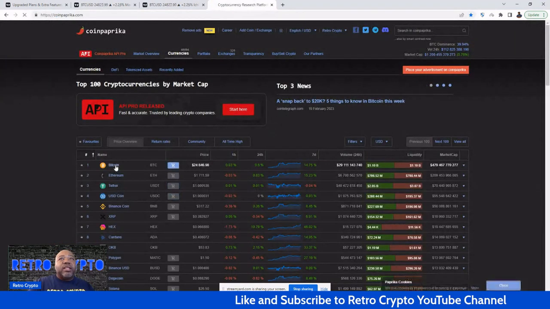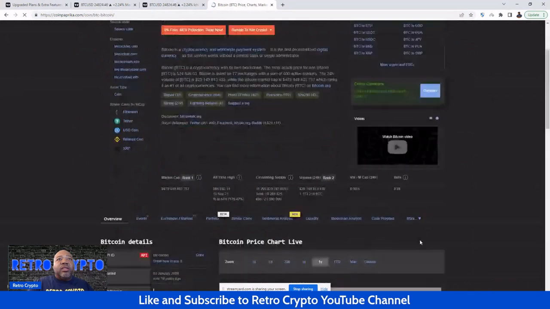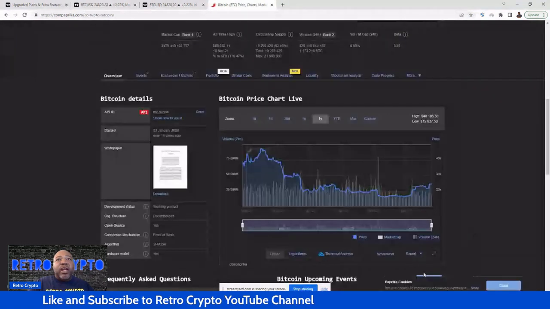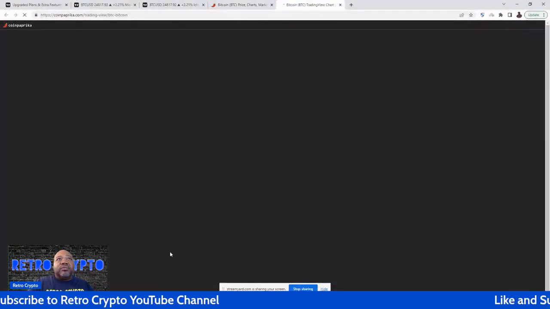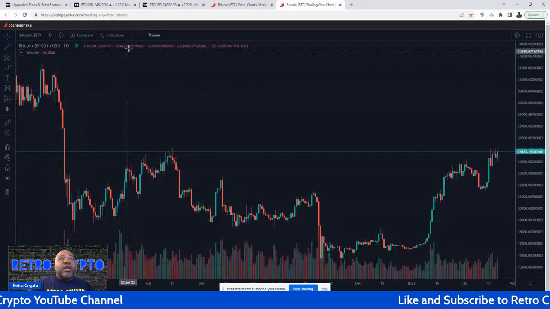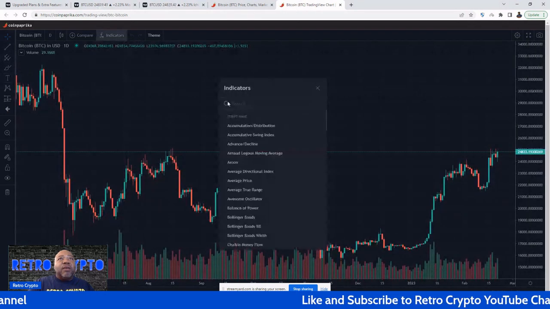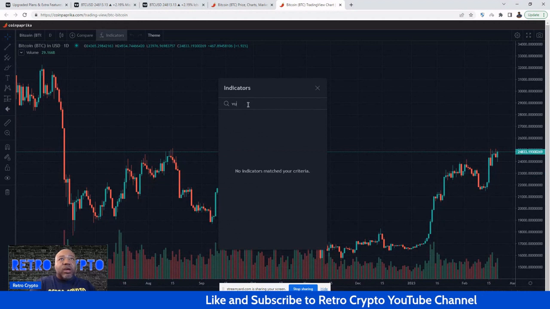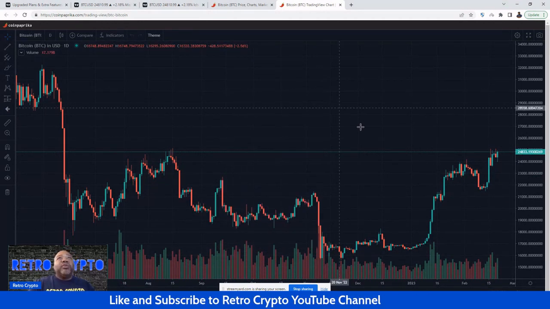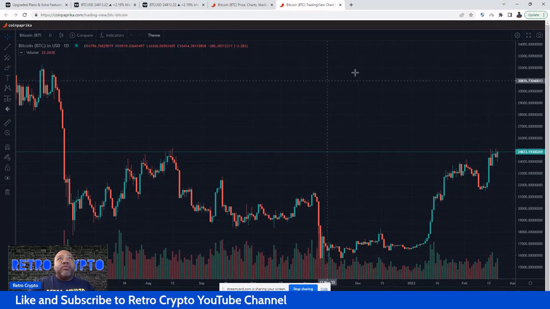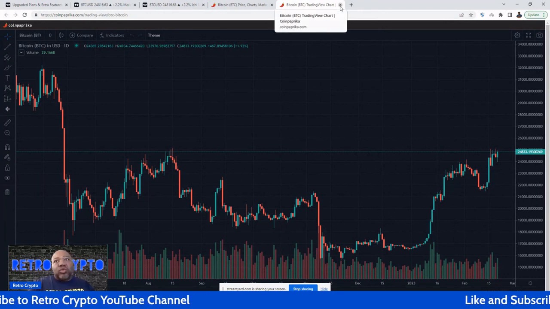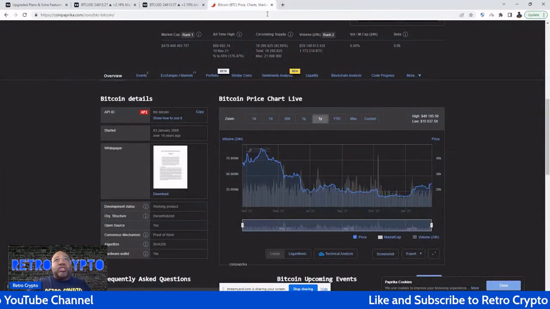So we'll just pick anything. There's Bitcoin, and then we'll come down here and you'll hit technical analysis. Now, it doesn't have everything that I want to use today, but it does have some of it. So I don't want you to feel like you have to use TradingView. It just gets fancier. There's more tools, and there's plenty more charts like that out there.